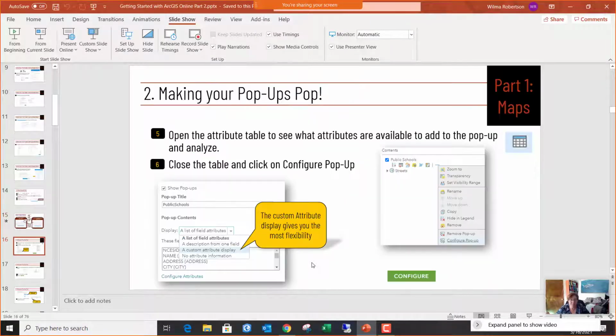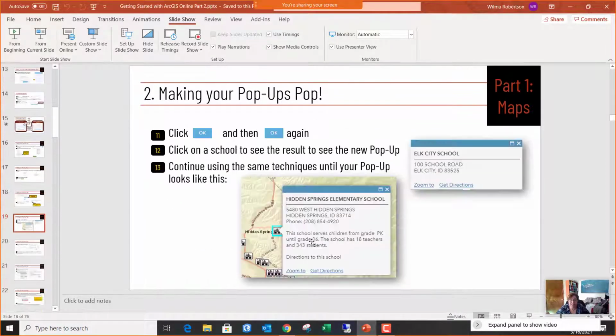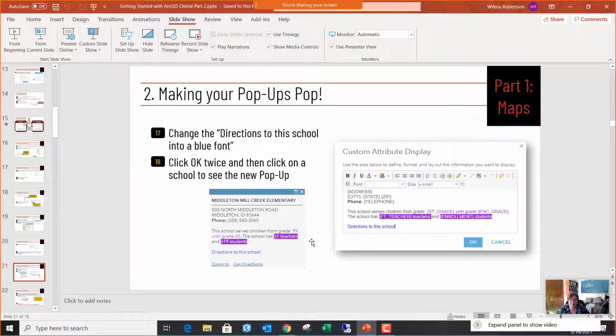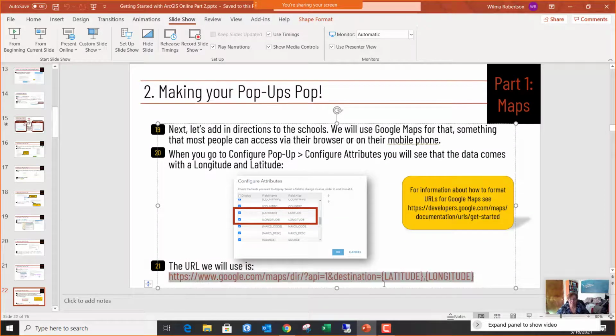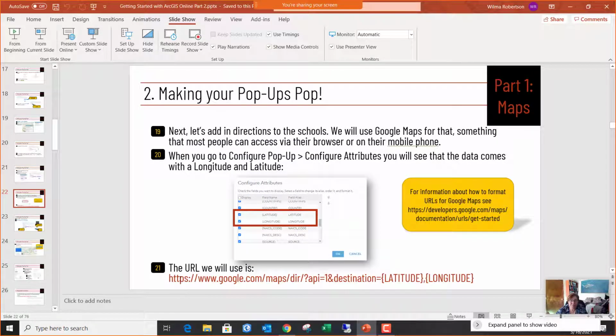Okay, let's see where we're at, because we have done some of this already. We have done that. Okay, so we're going to configure the URL. So let's see what this does. First of all, the first part over here will open up a browser. If you're on a computer or a phone, it will just open up a browser.